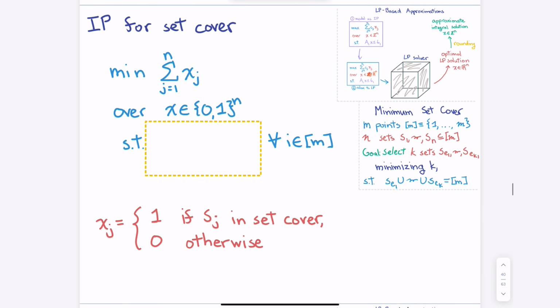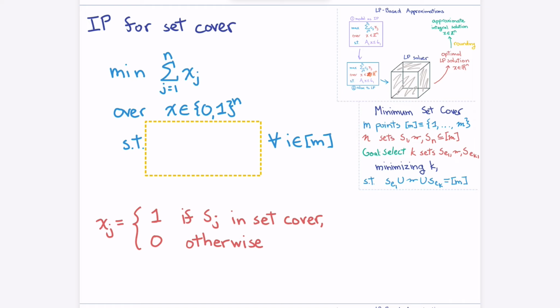So we're going to take an LP-based approach. Okay, so step one is to write just an integer program. So I've left the most interesting part blank, but let me explain the rest. So we want to take the minimum number of sets to cover all the points. Okay, so I've modeled taking a set as just a 0, 1 decision. Okay, I take it or I don't. 1 means it's in the set cover. So the minimum number would be minimizing the sum of xj's. Okay, but we need to write the requirement.